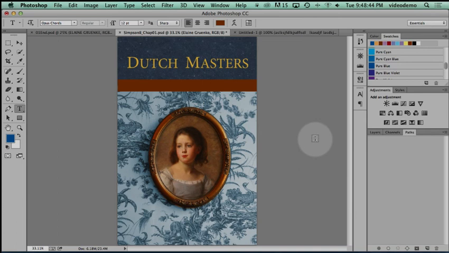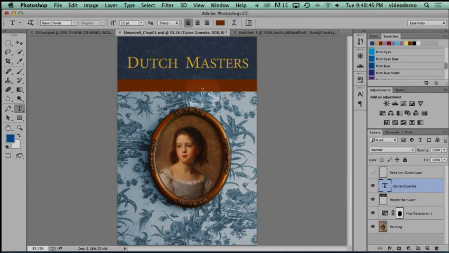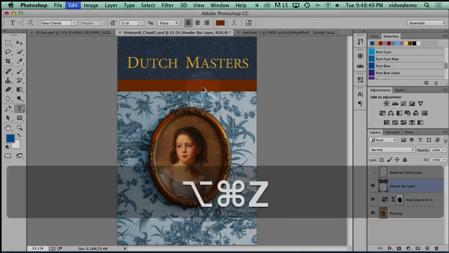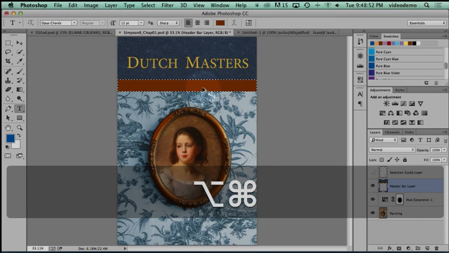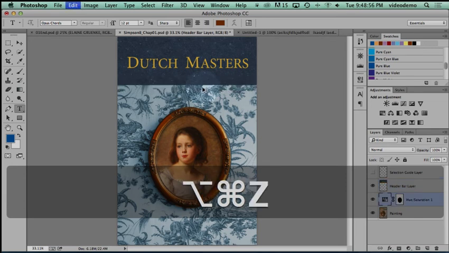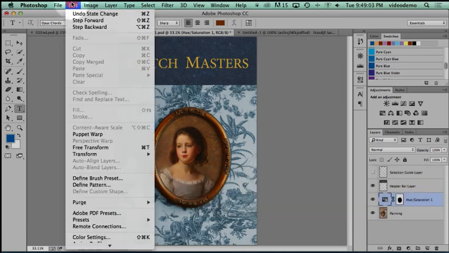Oh, you know what I need to do? I need to turn on my layers so you can see what we're doing. If I hit Command Option Z again, the marching ants come back on, the selection, the color goes away, and the marching ants go away. Okay, now that is undo, and that stuff lives over here. There's undo state change. That's just the one, the toggle we talked about. Step forward and step backward. So step backward was what we've been doing all along.